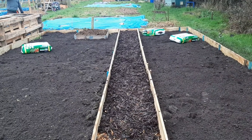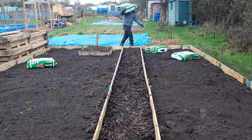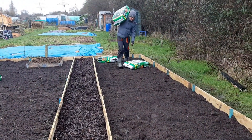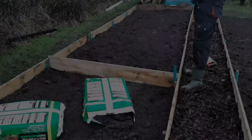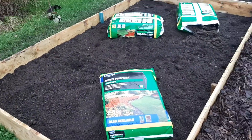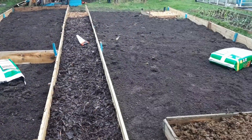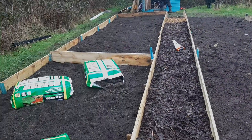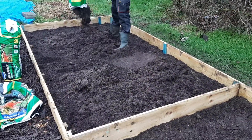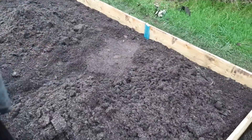The main path here goes through the middle. We're looking at doing some other little paths coming off that, just so there's easy access to each part of the plot. We've used the leftover wood to divide up our sections and we're going to top them up as we go. We've got four bags of multi-purpose compost here, because from the last vlog we put down two tons of soil but just needed a little bit extra to top it up ready for when we can start growing.